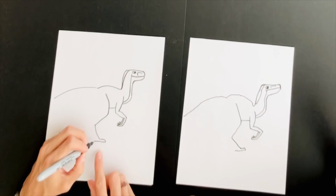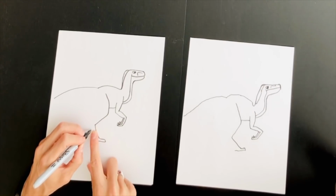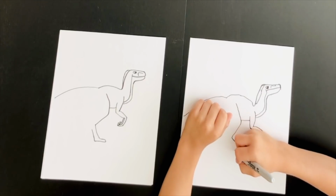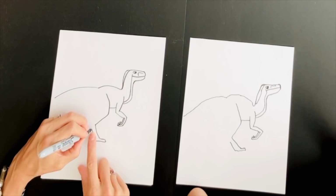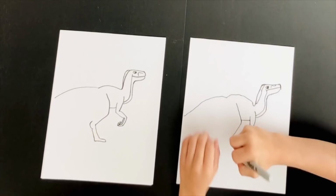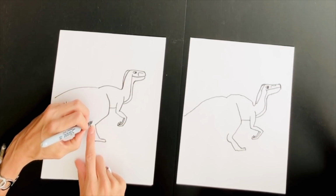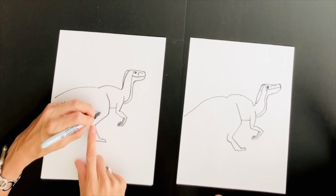Good. Now let's come back up here, and we're just going to draw a diagonal down to connect it. From here, we're going to draw a curved line that comes out, around, and up. Good. From the top of that, we're going to make a little crooked mountain that comes over and back in.